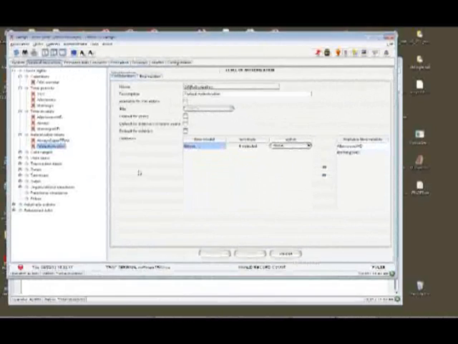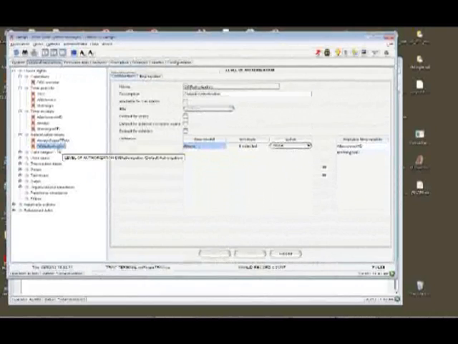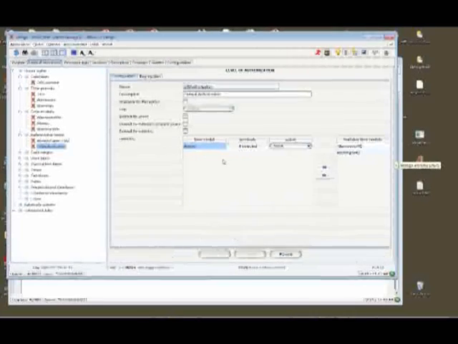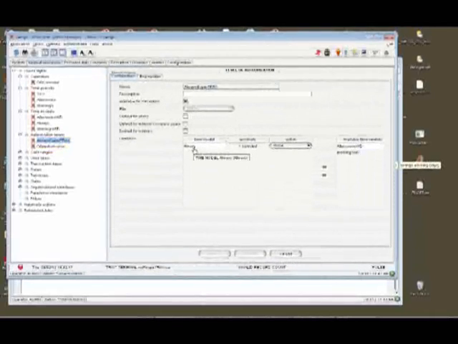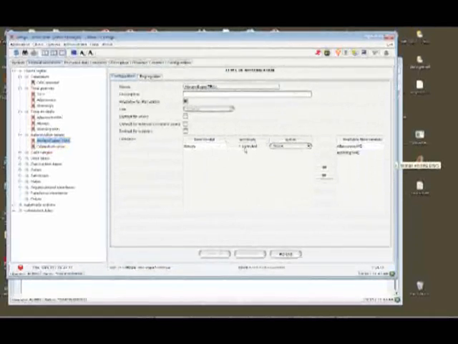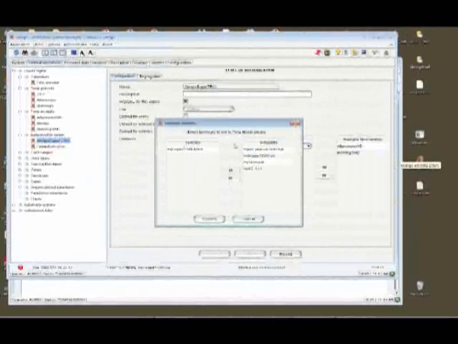That means the users that will have this default authorization will always be able to enter these 4 terminals. For instance, we have another authorization that still uses the time model always, but as a terminal has only 1 terminal selected. So that means whoever has this authorization will be able to enter only on this terminal.